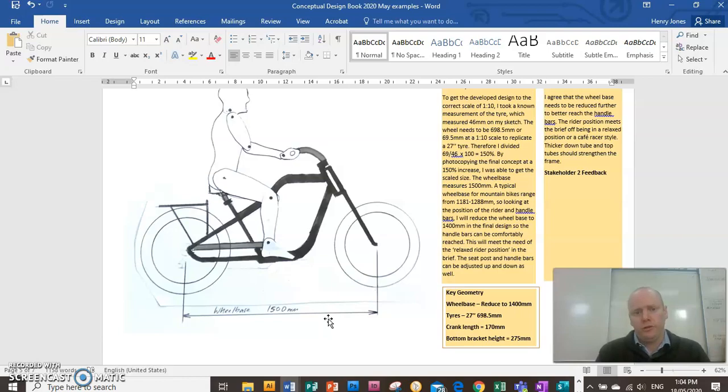Another good thing for you to think about is just some basic geometry. Work out what size tires you've got. If you're doing the bike, also work out your crank length, so you can figure out when you turn the pedals that your cranks aren't going to hit the ground, and work out the bottom bracket height. So that is the height from the ground to the bottom bracket here. So you need to know that geometry. That'll help you with the ergonomic assessment. Over to you guys.